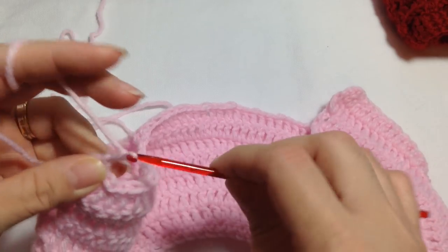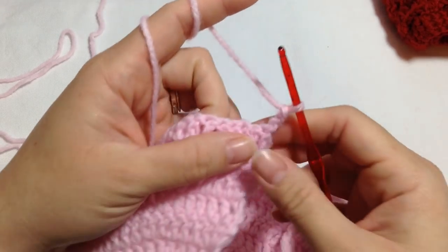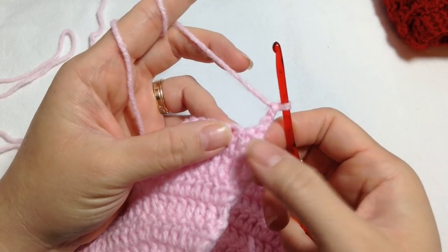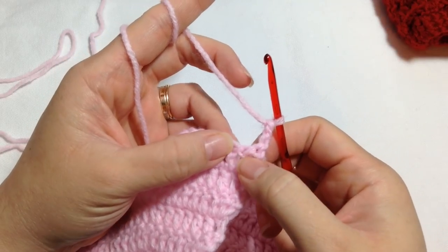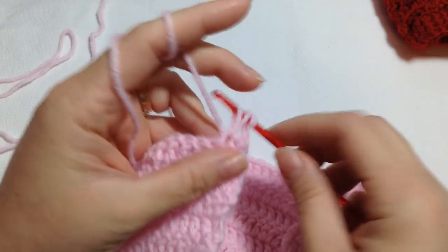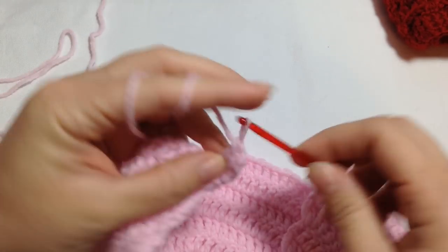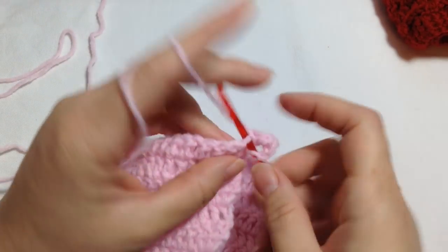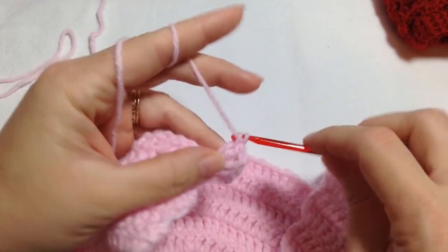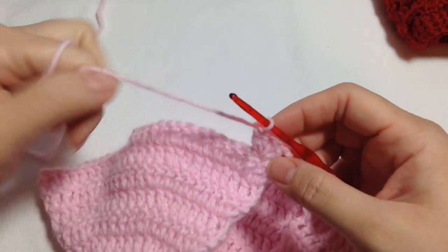we chain 3, turn, and now on the second, this one here already counts as 1, so if we count this one, 1, 2, 3, on the third double crochet, we're going to work our stitch, which is just a fan of 2 double crochets separated by 1 chain and then 2 double crochets, just like that. This is the stitch that I used for the body of the little sweater.